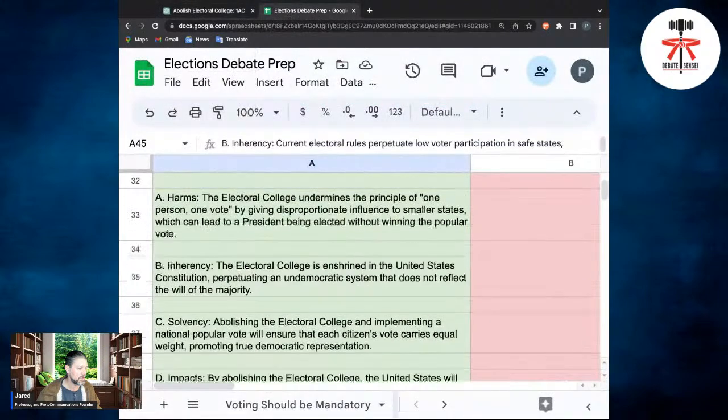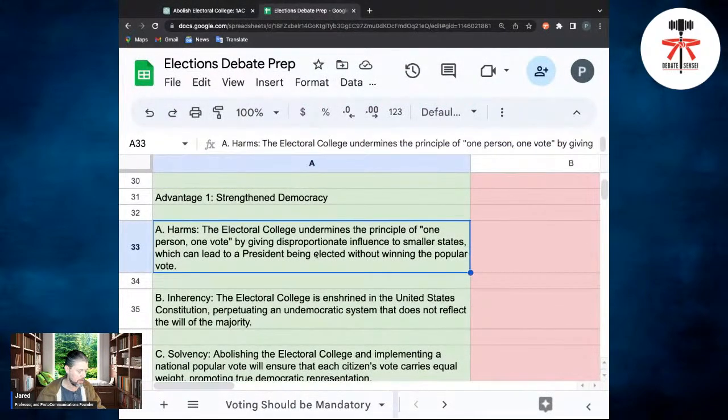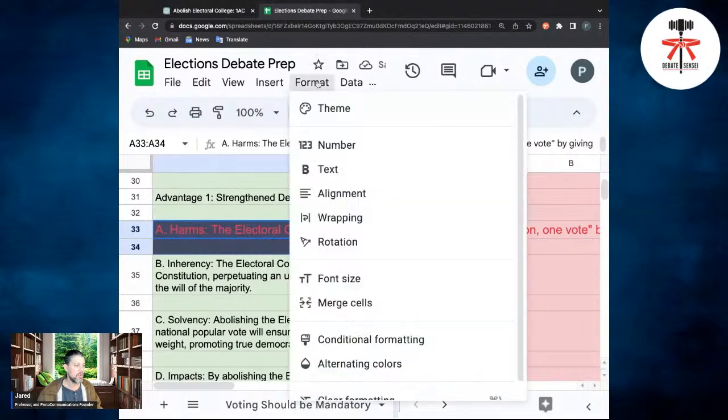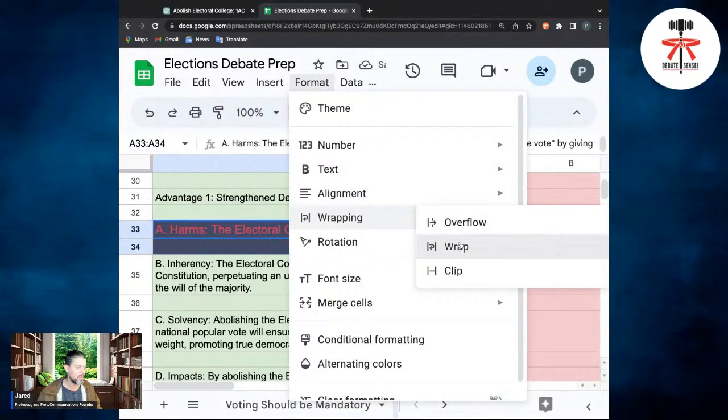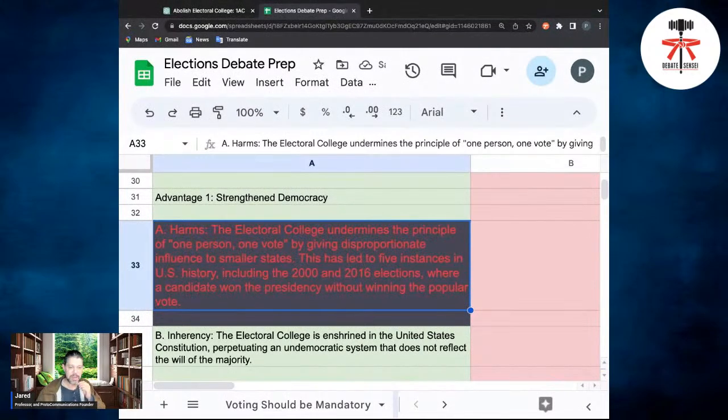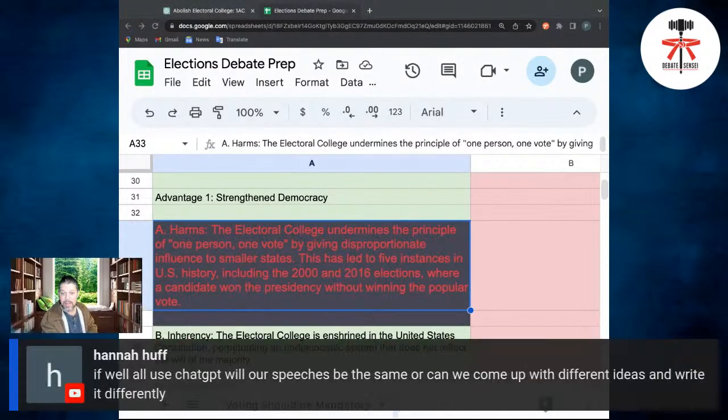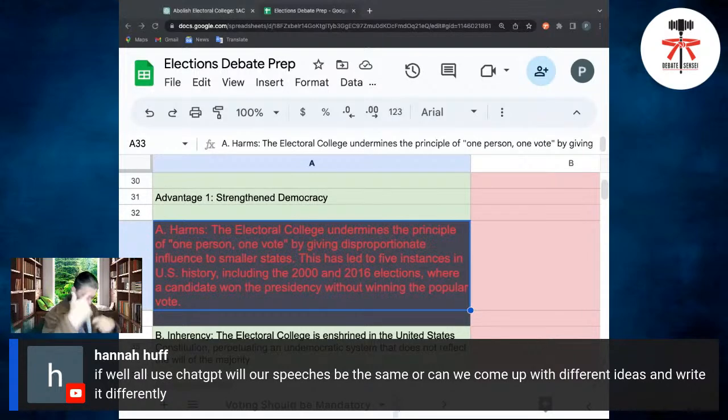So I copied that. I'm going to come over to, boom, here. Remember, you got to format it to wrap so you can read it. Yeah, see, I asked for quantifiable evidence, and it did the exact thing I told it to do, right? Look what I'm doing, Hannah. What I'm doing is I am taking that as the first draft, and I'm thinking about different ways to do it. So, I'm getting a second level and a third level.